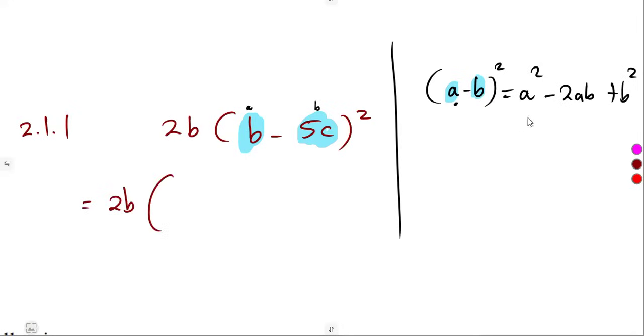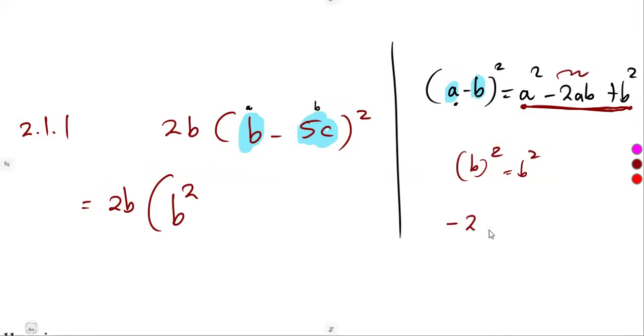So let us start with this one. You said you're going to have A squared. From this expansion, you're supposed to know this, guys, from our basics of algebra. So A squared means the first term here, which is B. So you're going to have B squared. B squared, guys, is just B squared as usual. Then we move on to the minus 2AB.